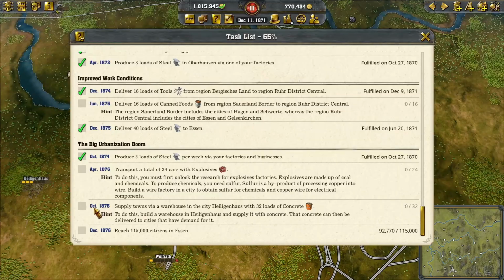And then by October 1876, we need to supply towns via a warehouse in the city of Heiligenhaus with 32 loads of concrete. So we have our concrete factory already in Essen. We'll have to ship that down to Heiligenhaus, put a warehouse there, and then spoke it out to different cities. And then the last one, December 1876, we need to reach 115,000 citizens in Essen. Right now we're at just under 93.